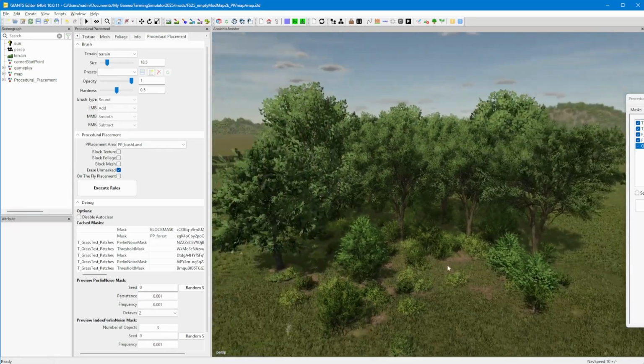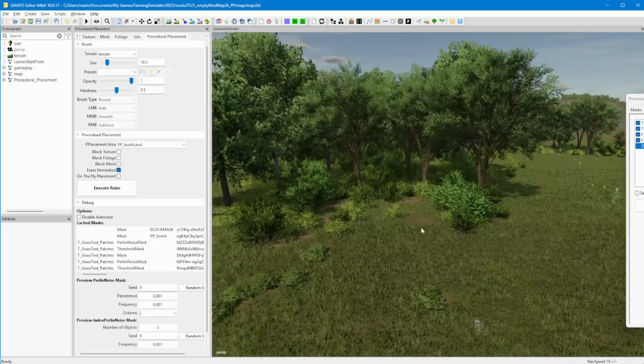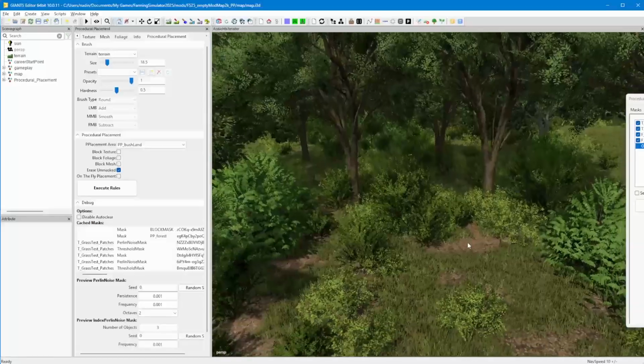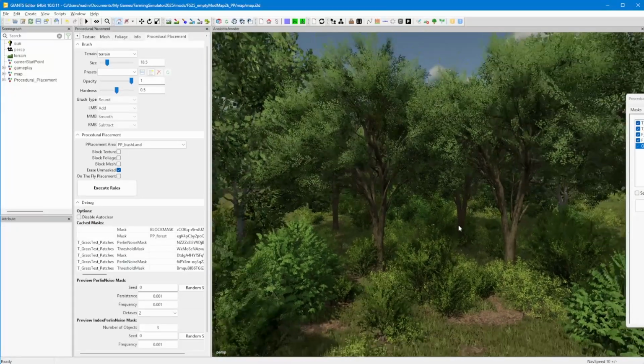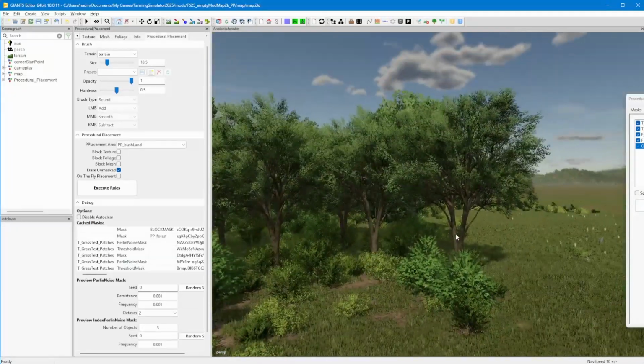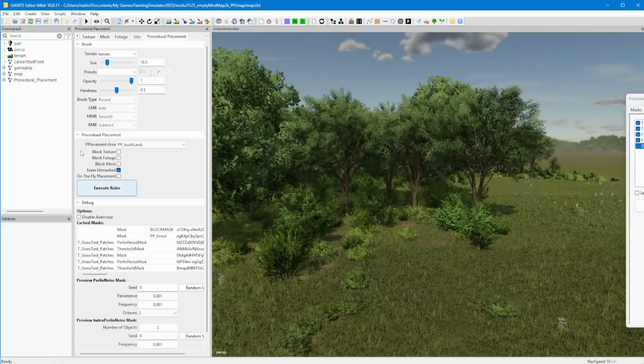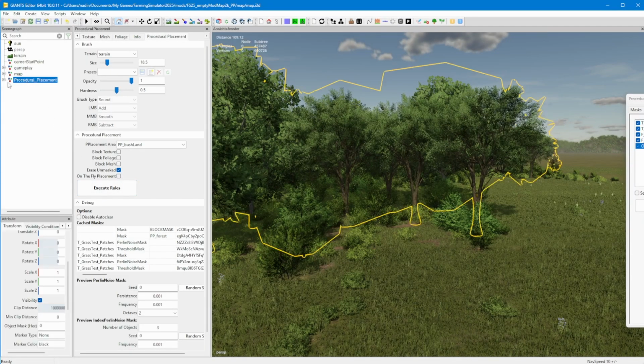And on our patches, we have more bushes, we have a more forest-like ground texture, and we have these trees. The trees are added to the new transform group procedural placement in your scene graph over here. So it's easy to get rid of them if you don't like the result.